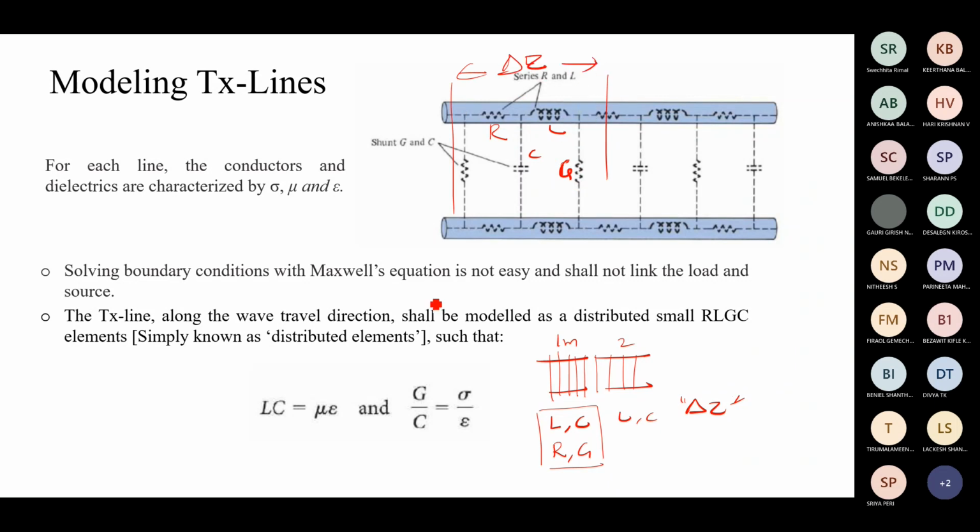And he called these the distributed elements. You should remember the normal capacitor and inductor are often referred to as lumped elements, and these elements are distributed over the length. That is why they are called distributed elements. So hereafter I will refer to these elements as distributed elements.